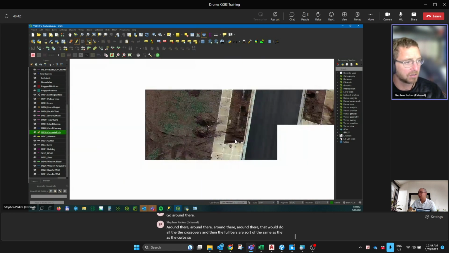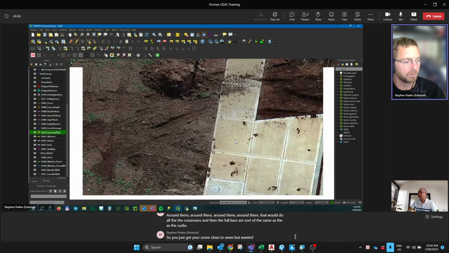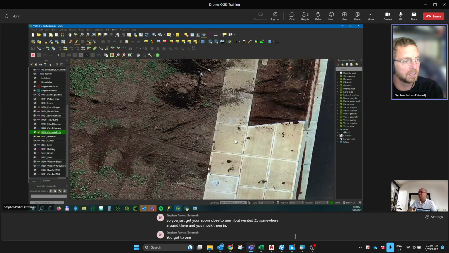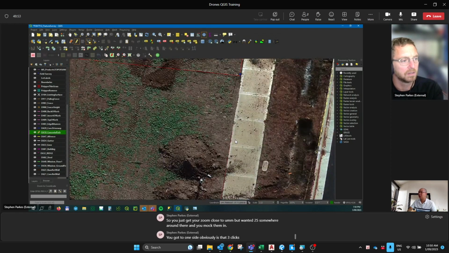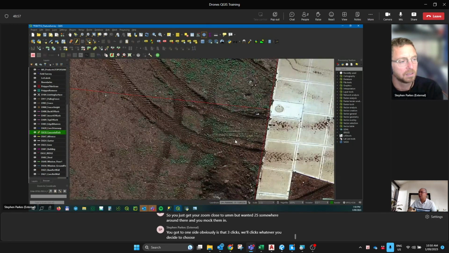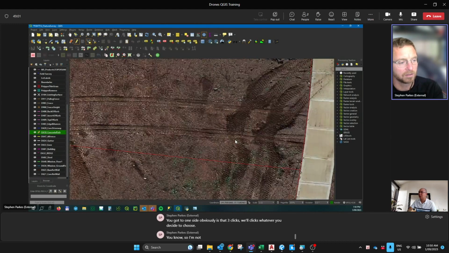The footpaths are the same as the curbs. You get your zoom close to that 1 to 25, somewhere around there, and you mark them in. You do one side, obviously. So 3 clicks, 4 clicks, whatever you decide to choose. You notice I'm not being super cautious on where it is.